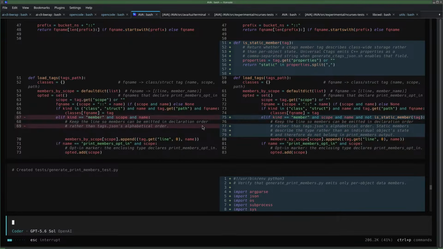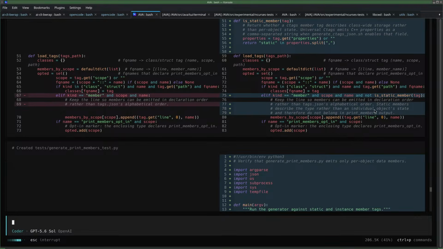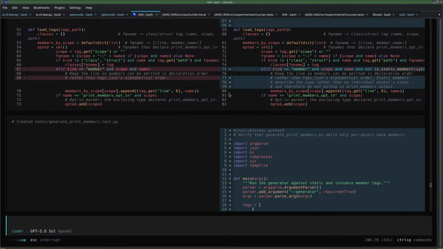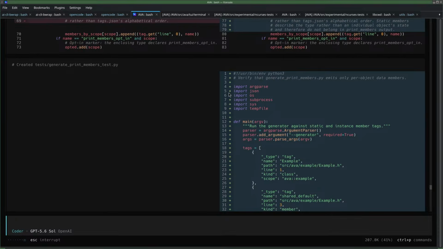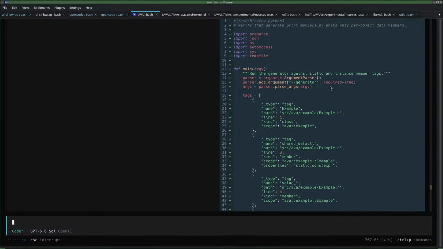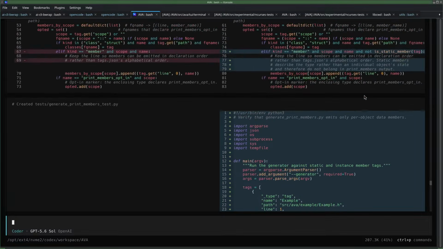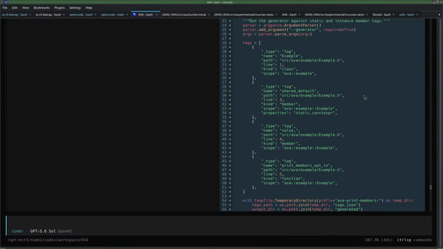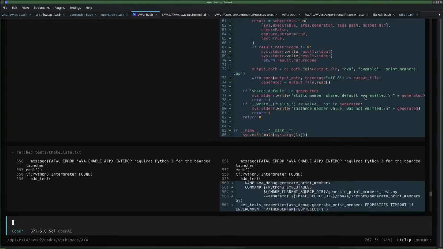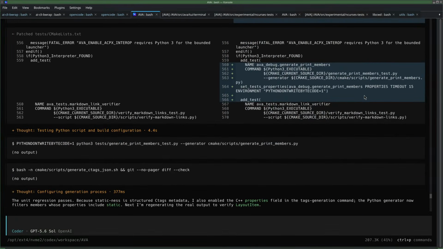And then we can test it. Kind is member. Not a static member. Write a complete test.